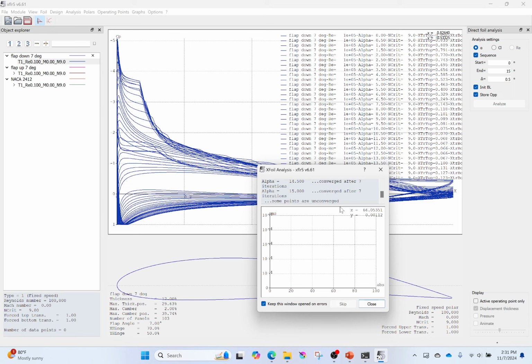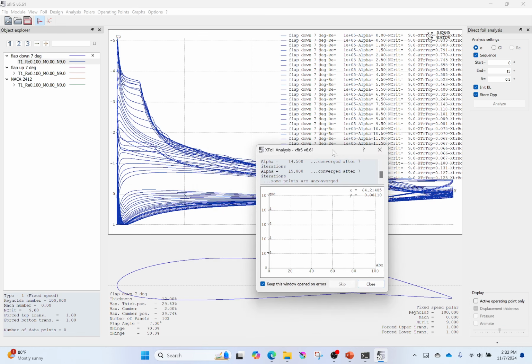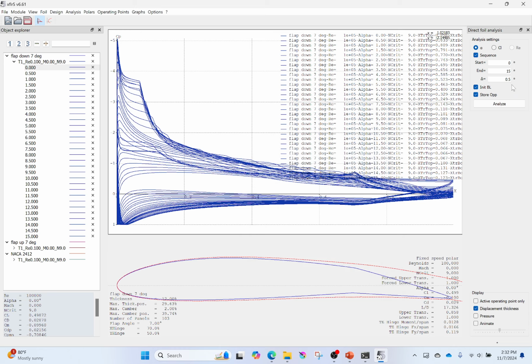Now, here is what I wanted you to run into. This box stayed open. As a note, if it stays open, usually something has gone wrong. There's a setting you can click on which will make sure this happens. It says right here at the bottom that some points are unconverged. If I go up, I can see converged after 4, converged after 4, converged after 57. And there's one right here for 7 degrees angle of attack where it's unconverged after 100 iterations. So it might be good for me to go back and rerun that, but using a smaller step size. So I'm going to try that. It says 0.5, let's do 0.25, and let's hit Analyze.